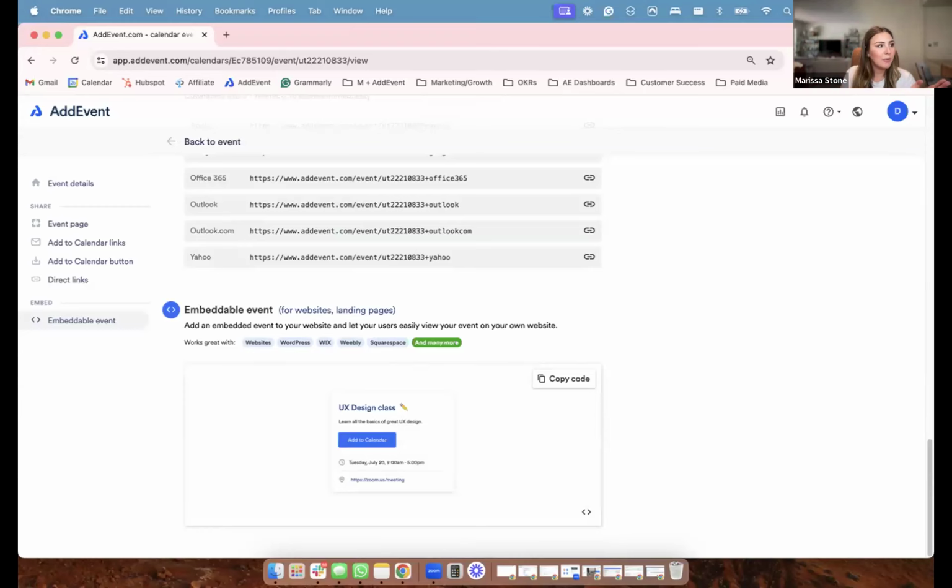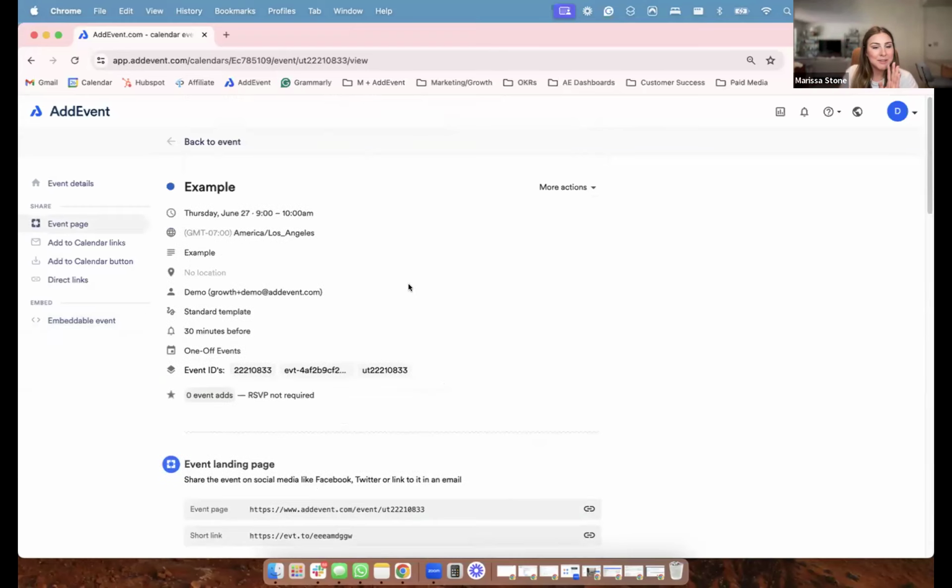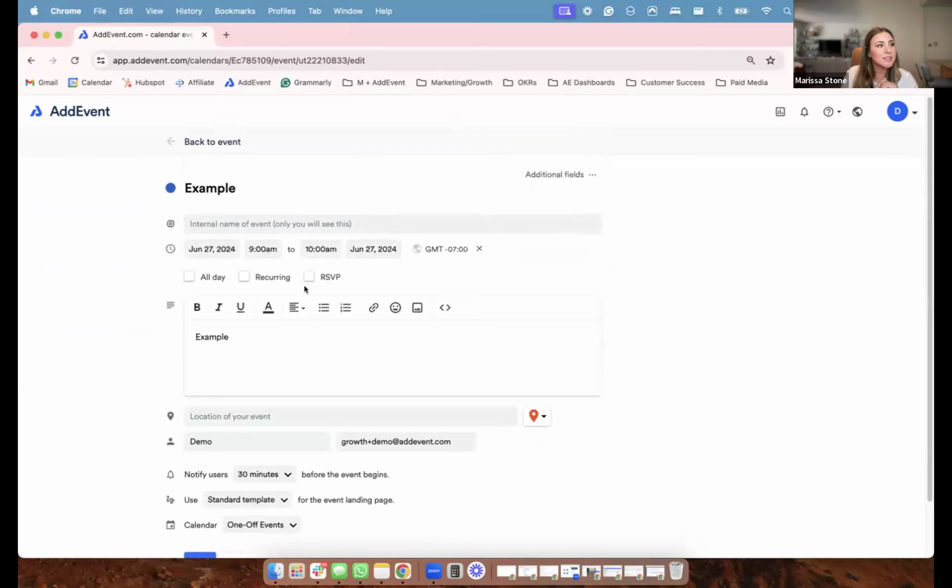So we love those. I promised we'd come back to RSVPs. So we are going to jump back to the top, and I'm actually going to click into this event and we'll go through really quickly, just changing it to an RSVP event. So like I said, if I'm going to put example RSVP event, if you made a mistake, didn't put it as RSVP initially, that's okay. We can come back and we can add that.